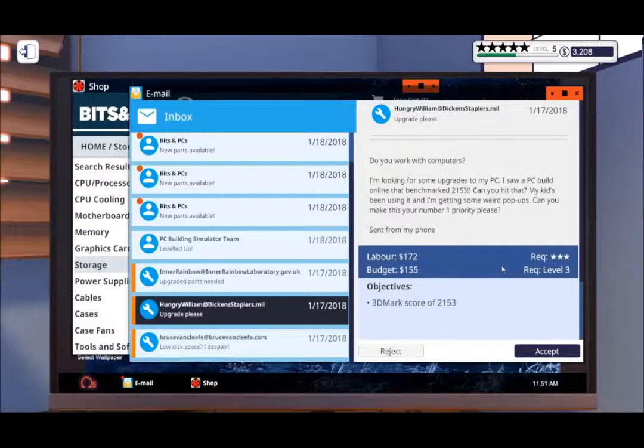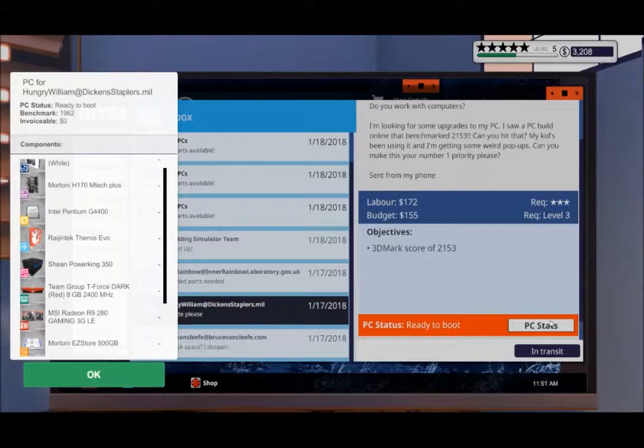Do you work with computers? I'm looking to upgrade my PC. I saw a PC build online, the benchmark 2153. Can you hit that? My kid's been using it, and I'm getting some weird pop-ups. Can you make this your number one priority, please? Well, we accept, but really, what are you asking here? You're at 1962, so you're not quite there in performance.